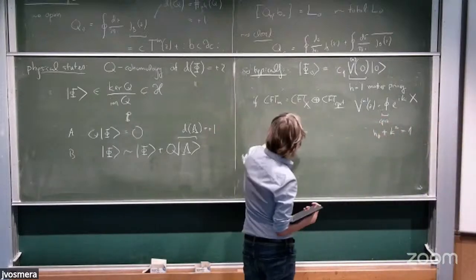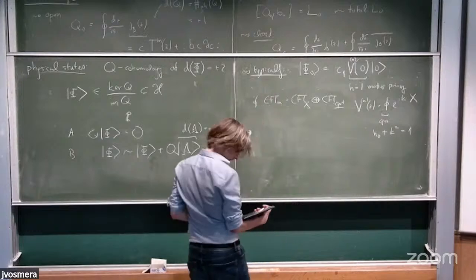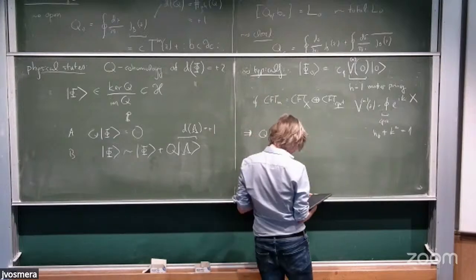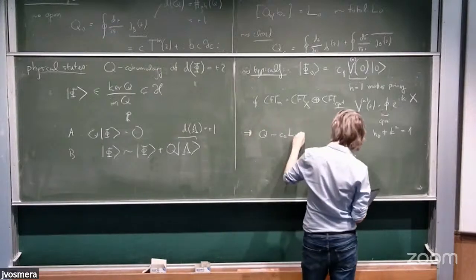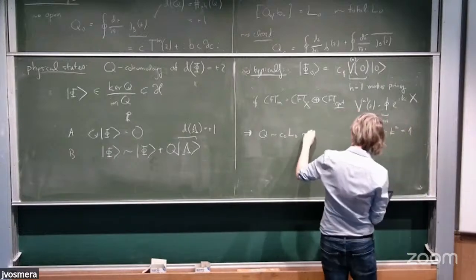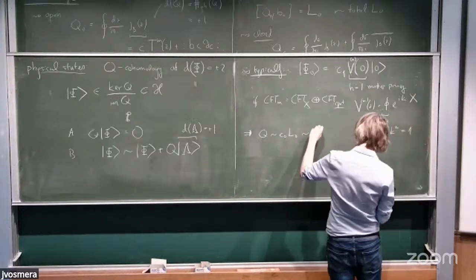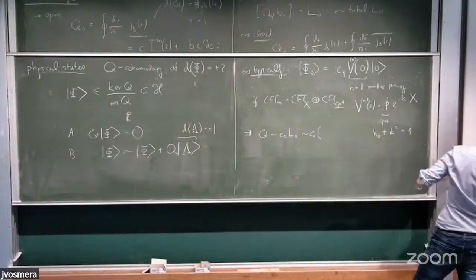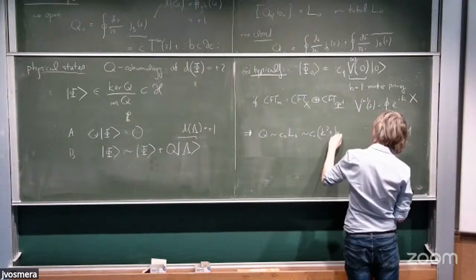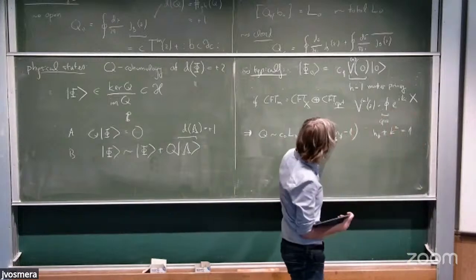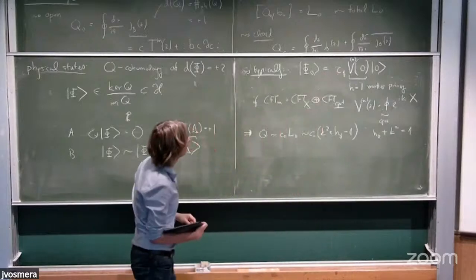So for states of that form, you can actually show, as I was telling you, that when you act with Q on that state, you can pretty much immediately see that the action of Q in this case reduces to just acting with C naught L naught, where L naught, since it is the zero mode of the total worldsheet stress energy tensor, just measures the scaling dimension, which in the case of that particular state is k squared plus h phi minus 1, where h phi is the dimension of that field, and that minus 1 is for the dimension of this C1 ghost mode.